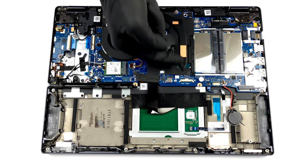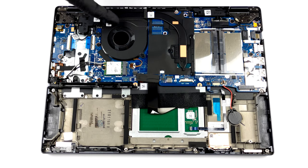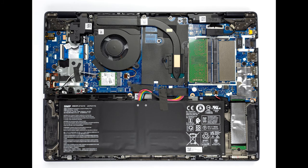Lastly, there is the cooling solution. It employs one medium-sized heat pipe, a fan, and a heatsink. Nothing out of the ordinary.